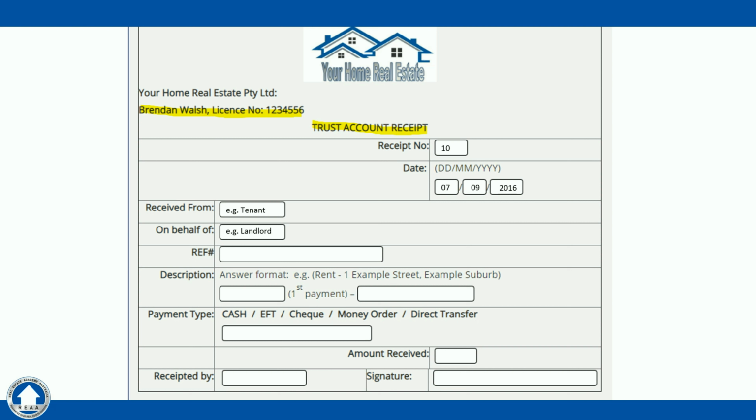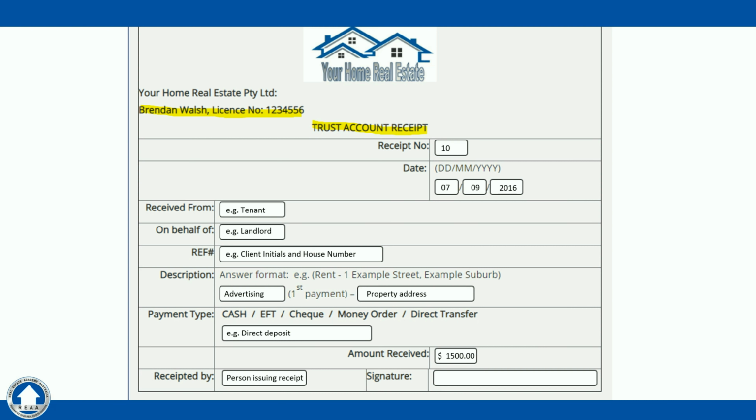And also you need to have their identified ledger number. So that might be their client initials and house number that they live at. You also have to put the description of what it was for. So if that was going to be an advertising payment, and the property address. So you need to be able to determine what the purpose of the money was for. How you've received the money, so whether cash, EFTPOS, cheque, money order, direct transfer, how was it received? How much was received for that transaction?